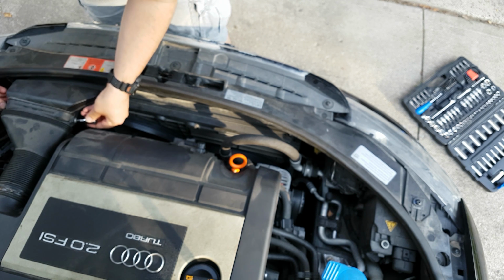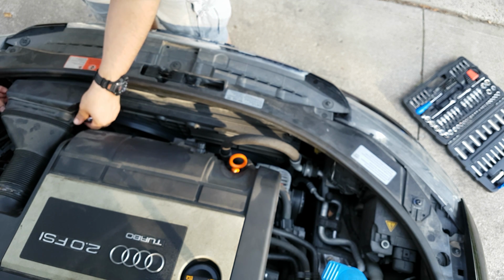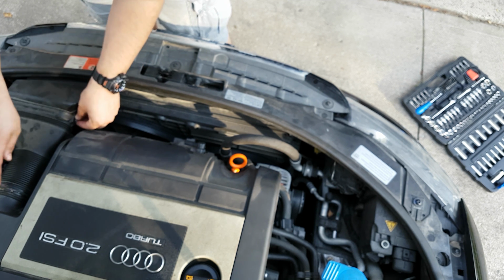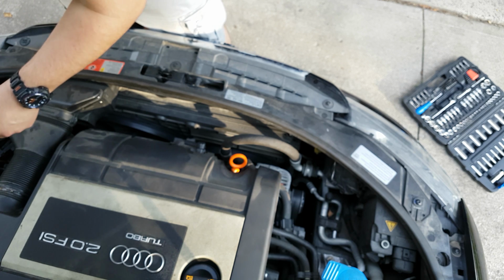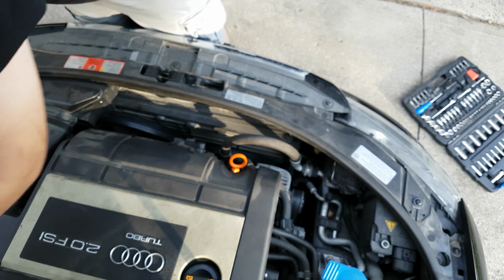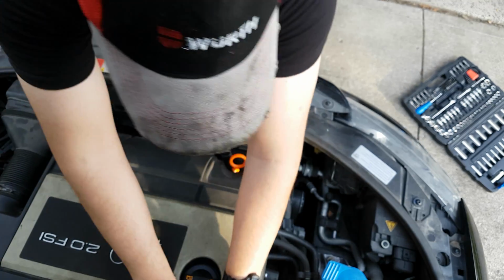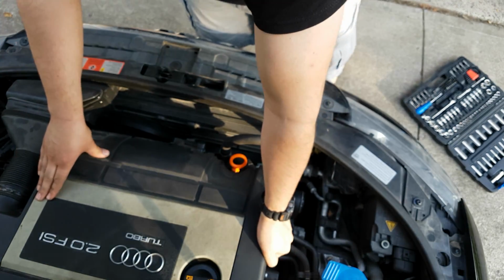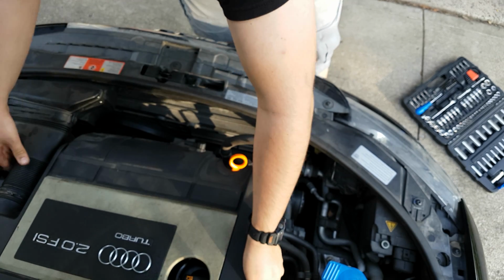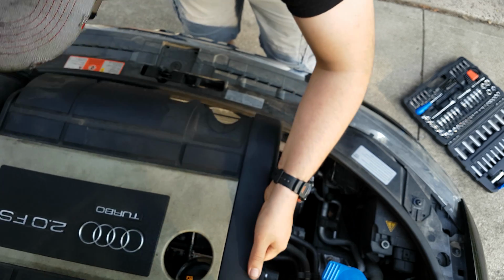So the reason why I'm simply undoing these two screws is because I don't have a set of hose clamp pliers. But you can use just a normal set of pliers, but I don't have any at the moment. So all I'm going to do is simply move this out of the way. It's very hot. I just drove home from work. And then you lift up on this, loosen that, and pull it straight out.